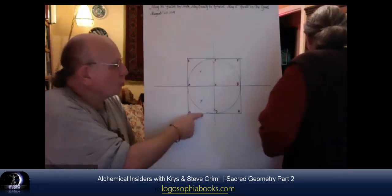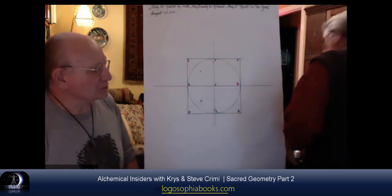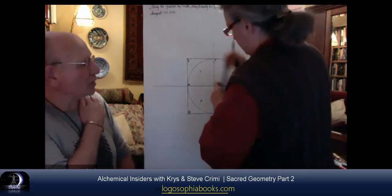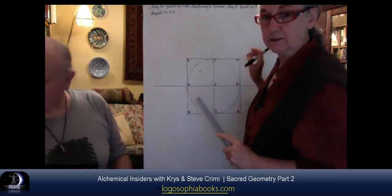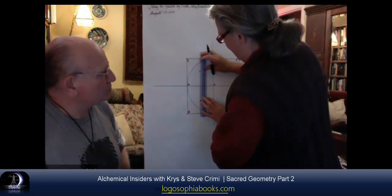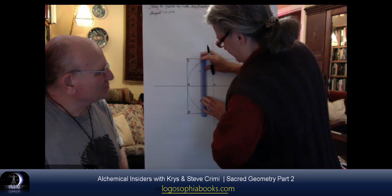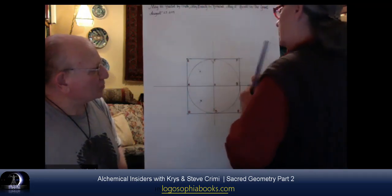All right. So we're bisecting this line, and we don't have to draw the whole line. If Krys wants to, she can do a dotted line just to show it. What we want is that point halfway between A and O. Now, you can see I was having a little trouble because my compass kept moving. Hopefully I figured out the correct intersection point here, but just bear in mind, it's better to do a little tick right there so we know. Okay, so that's the point we're looking for.